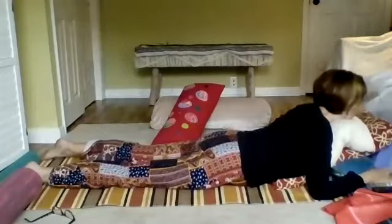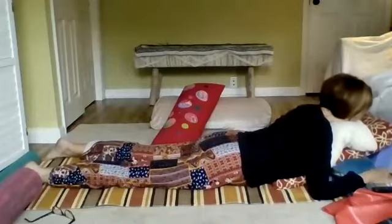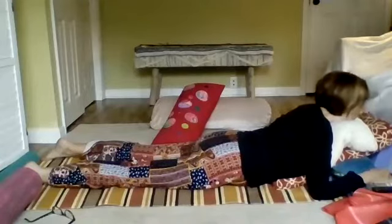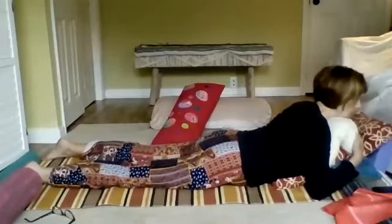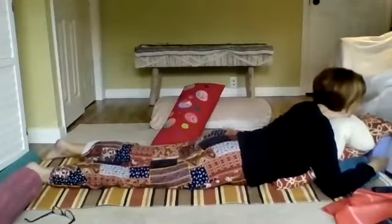I do a lot of Sphinx poses, and I notice I can really relax my lumbar region. But if it isn't working for you, you can just do a regular Sphinx pose. Remember, it's your yin practice. It's not about what I want you to do. It's what your body wants to do.